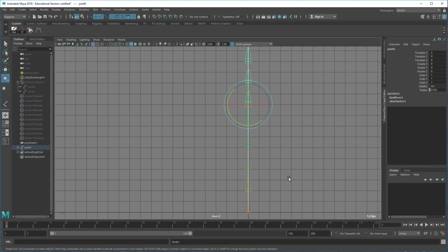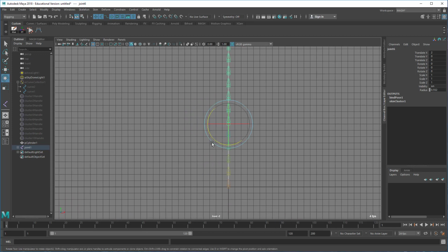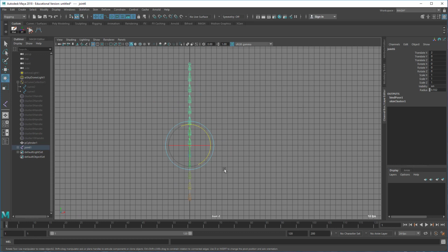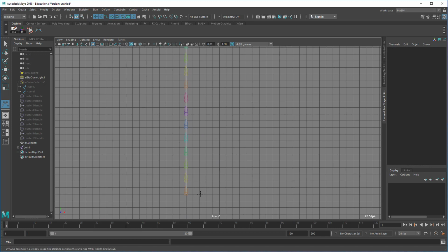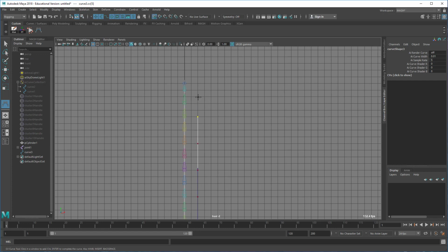However, you may want to do something with a curve that will give you a little more control over this, and this is using an IK Spline handle tool. Now the IK Spline handle can create a curve for you, but we're just going to do it ourselves. So using my create curve tool, I'm going to make a CV every other... actually no, that's too much. I'm going to skip one joint every time. So I'm just lining it up beside it here, and then I'll move it over in just a sec. Okay, so something like this.